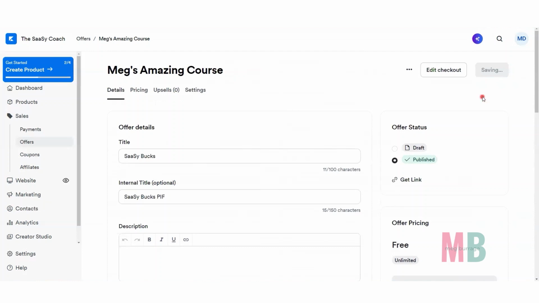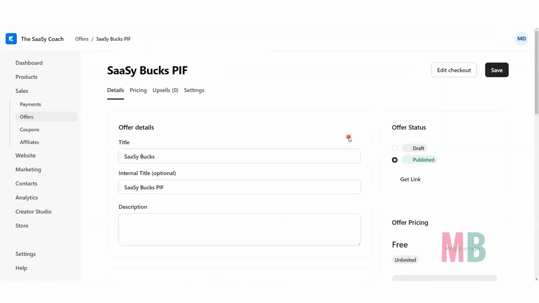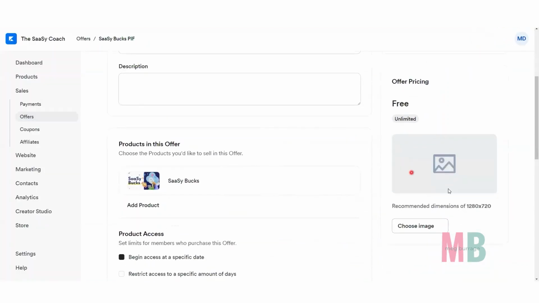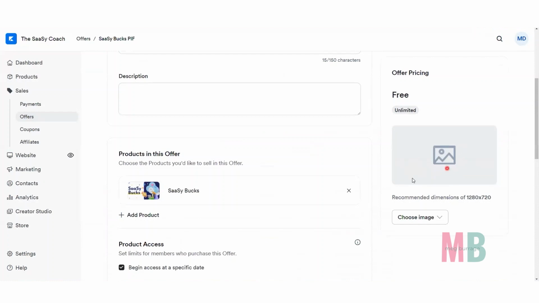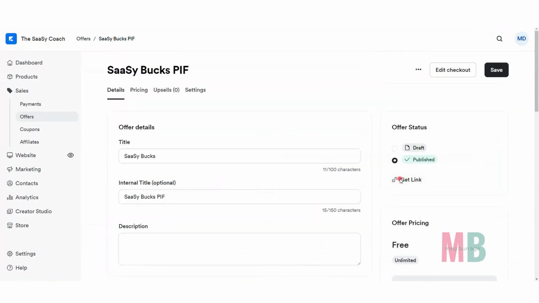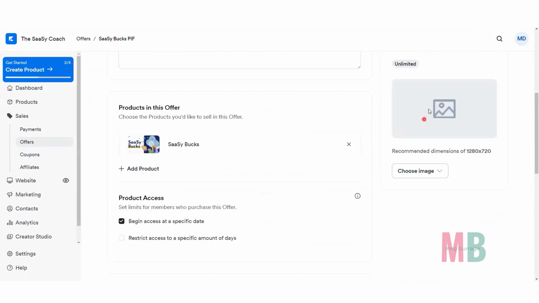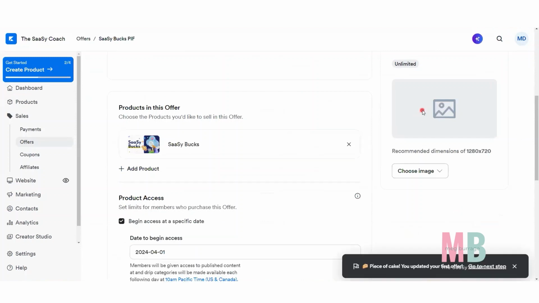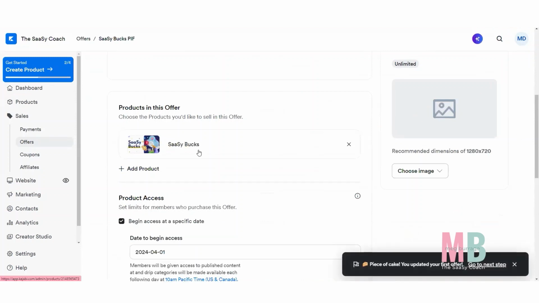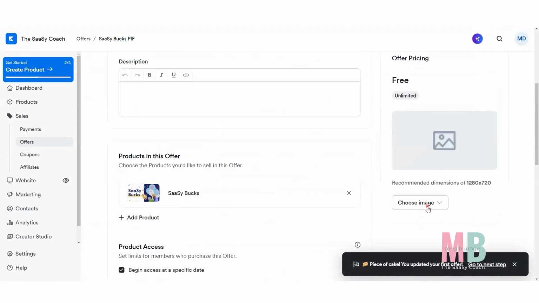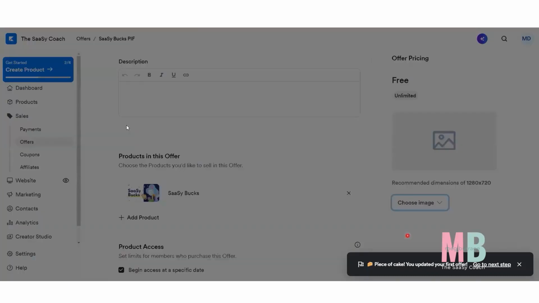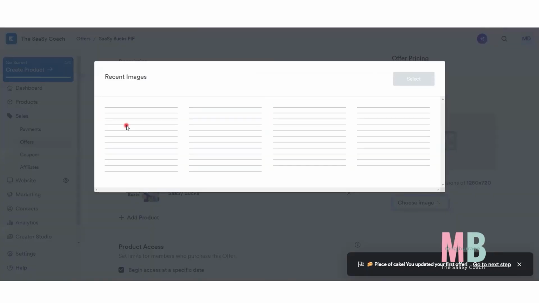Before we jump into setting up that welcome email, I can talk about a couple of other things here. Now, we don't currently have an image showing here. It's useful to have an image. It's going to prove useful at various times, I promise. So I would put an image here, and often I would just use the same feature image that you used for your course. So if I go in here and select a recent file, hopefully it's going to pop up somewhere simple for me to grab.